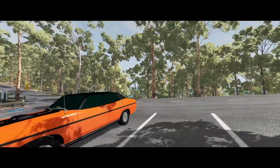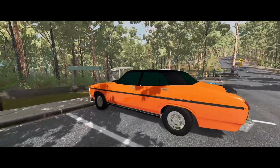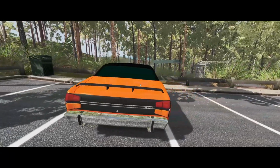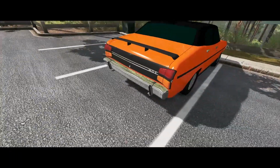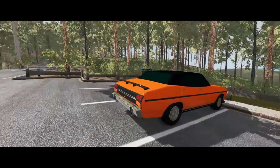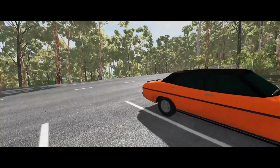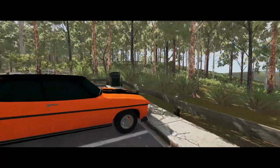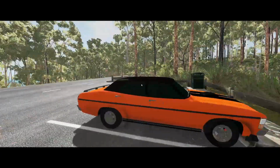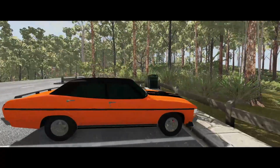Oh yeah, let's just take a bit of a walk around, and we can get a proper look at our car. Just ignore the mouse cursor in the middle of the screen. Oh yeah, it's a beautiful car. I'm happy that I got my GTHO. My GTHO right here, yeah. Okay, well, let's go see what this thing does driving around through this beautiful looking Queensland area place that I have no idea about. I just know that this is meant to be the Queensland area, and I trust them at that.